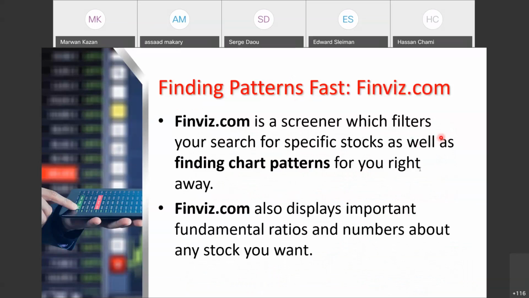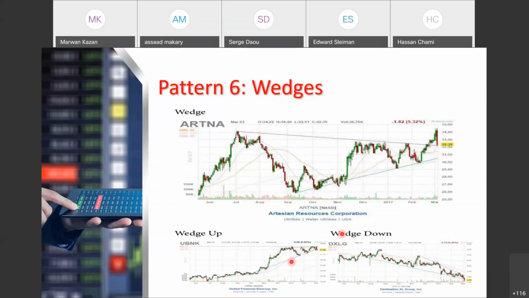Is it safe to assume that if the buying power is going faster, that the price goes more up? Yes, of course. That's what I was saying. This is the difference between wedge up and wedge down. In a wedge up, the buyers are gaining power faster, so there is more probability to go up, to explode up, and reverse here.